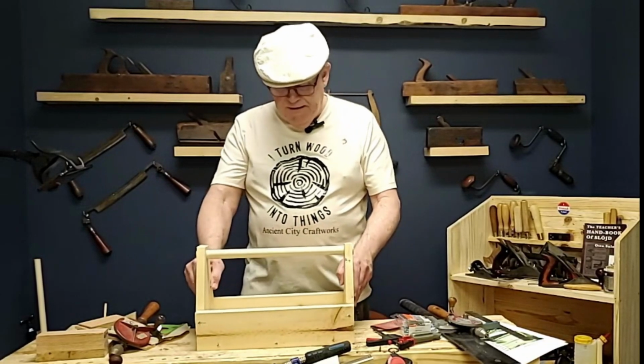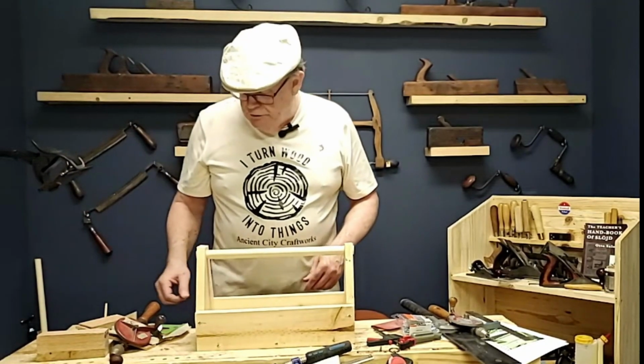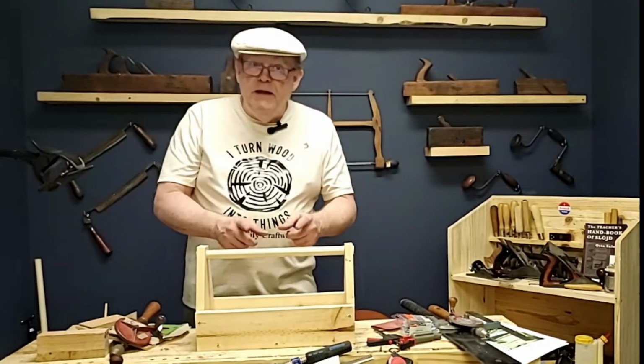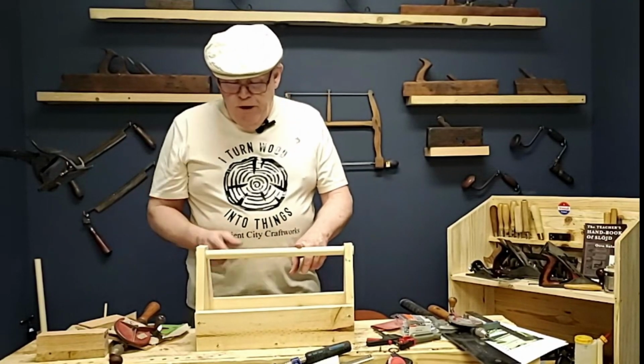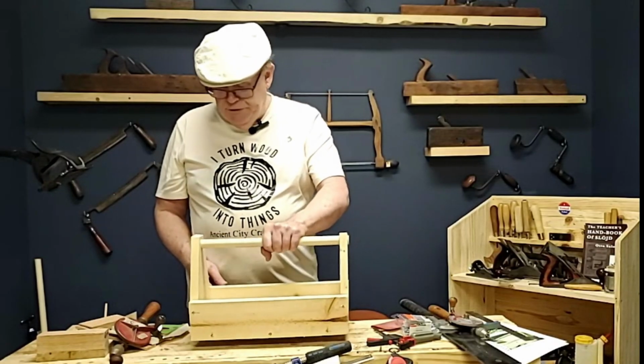I'm going to leave it just like this. I like the natural wood. Last thing to do is fill it with tools. The danger of making one of these is your young woodworker is going to expect that they're going to have tools to go in there.